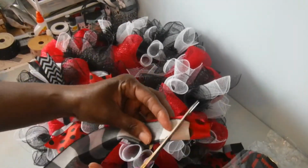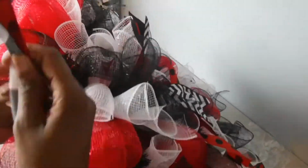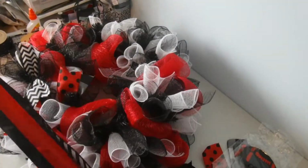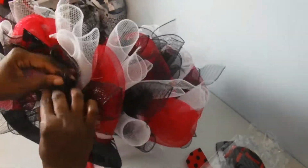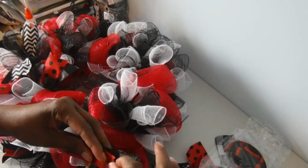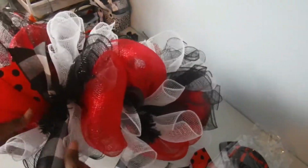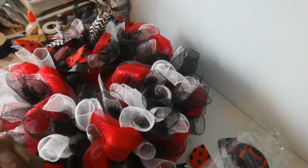I won't be able to talk it all the way out, but towards the end you will see me put a sign. I will probably come back and describe to you how I put that sign down. But as for right now, I'm just going through putting down my ribbon, and as you can see on all the ribbon, I do like the tails. I do change up the ribbon a little bit as I move around the wreath. I didn't put a whole lot of ribbon to begin with because I have a really big sign, and you'll see that in just a minute. I wasn't sure if all the ribbon would get in the way of the sign, so I'll come back in just a minute when I get ready to put the sign on.